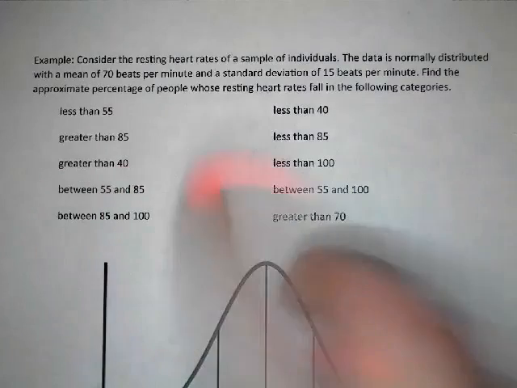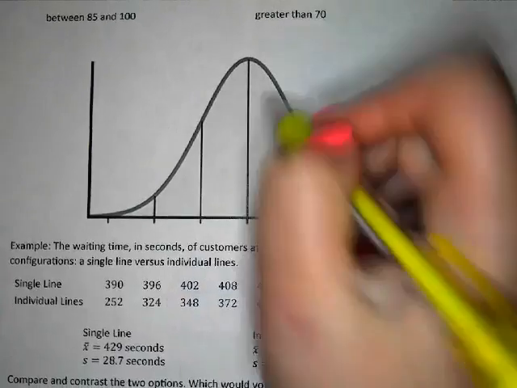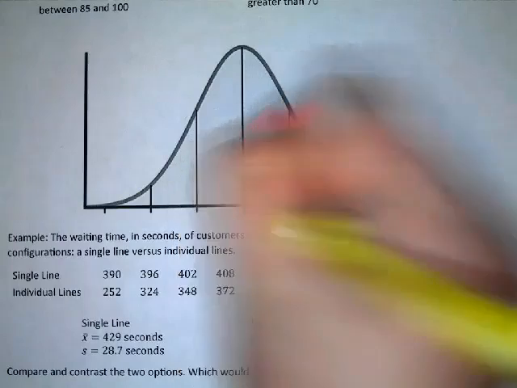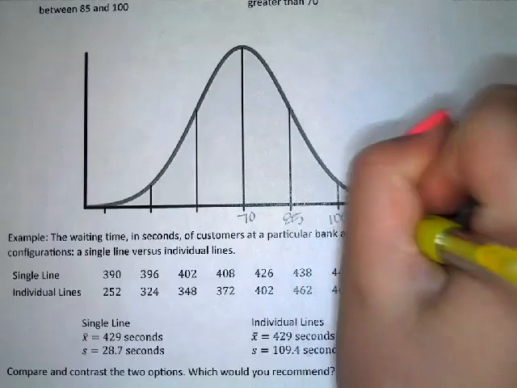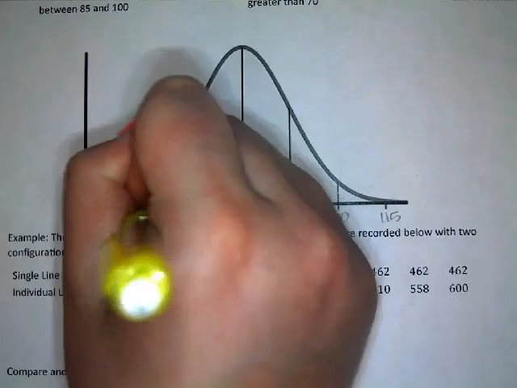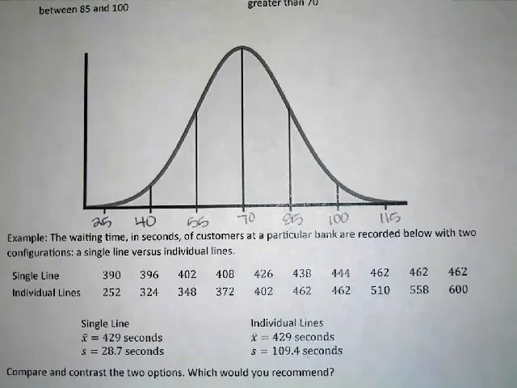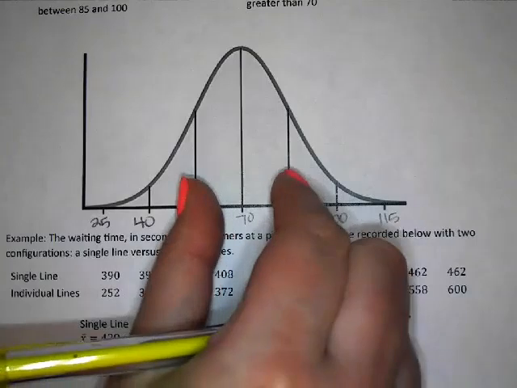So first, I'm just going to fill out my little table here. You can see I actually drew a line down the middle. You'll see why I did that in a second. So I'm going up by 15, down by 15. Okay, so the empirical rule tells me that between these two values is 68% of the data.